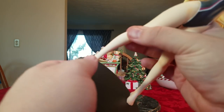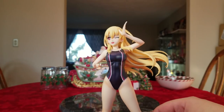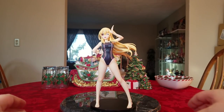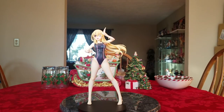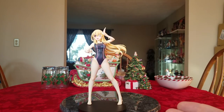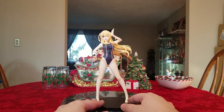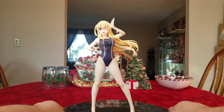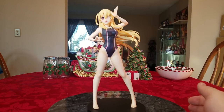Let's go ahead and just jam her onto the base. Nice and simple — she is stable, but you can adjust her: have her close to the front of the base, or spin her around and have her close to the back of the base. In a way that's a good thing because now you've got options on how to put her on the shelf and put figures around her. For now we'll put her kind of in the center. Tilt the camera down a bit for a full body shot and do a nice little spin around.